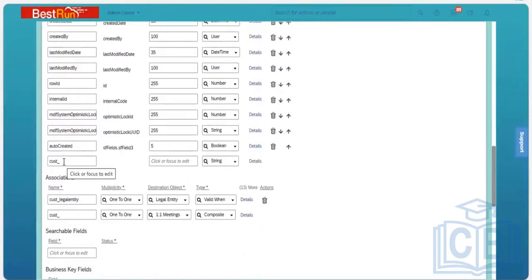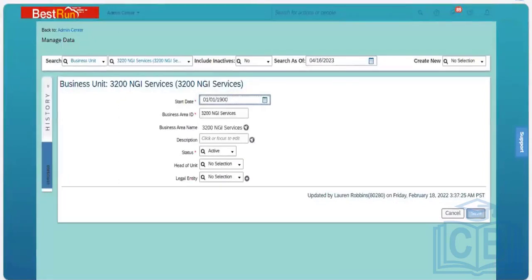So for business unit, right? Business unit ID, area name, then head of the unit.